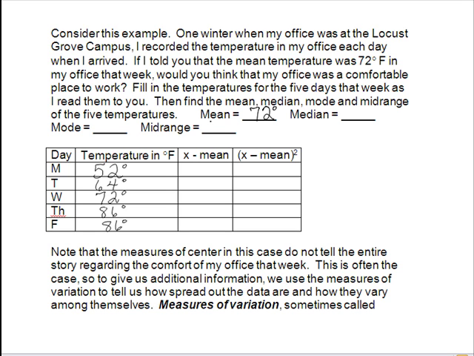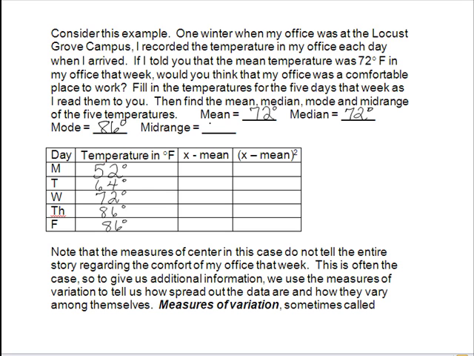Okay, I'm assuming you've come up with your answers at this point. As you look for the median, it's the middle number, and these are already arranged in numerical order. So it turns out the median and the mean are both the same. The mode, however, we have two 86s, so the mode is 86 degrees. The mid-range, we need to add our 52 and our 86, and we want to divide that sum, 138, by 2, and we get 69 degrees.